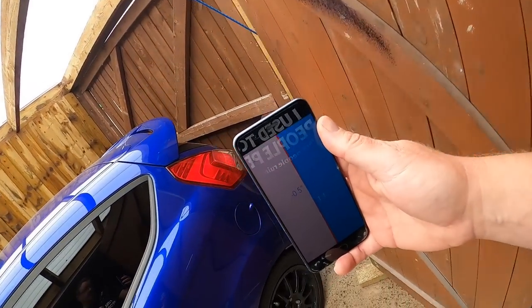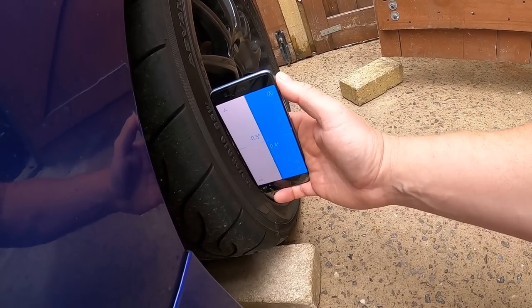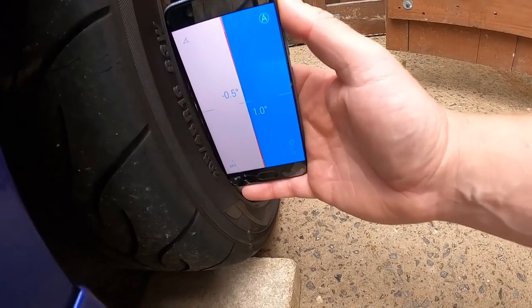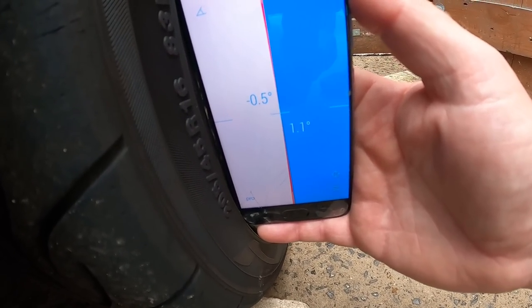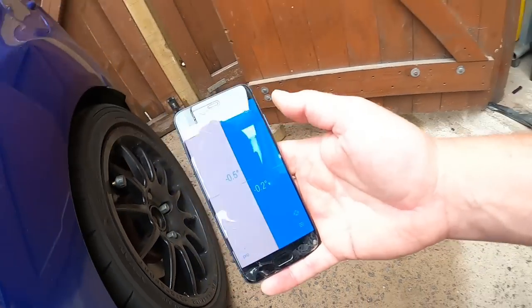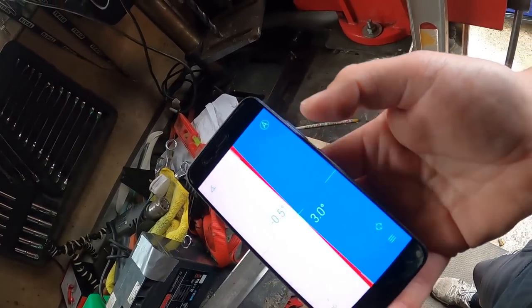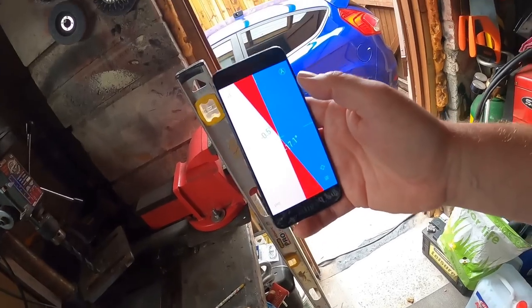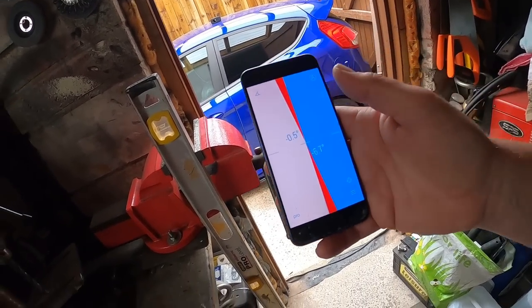So go to the car. Careful I don't touch the screen. So there we have it, it's flashing between 1 and 1.1 degrees. The important thing as well is, don't do it where you've got the buttons on the phone. Your phone needs to be fairly flat. So you saw we had 1.1 degrees, flashing between 1 and 1.1.